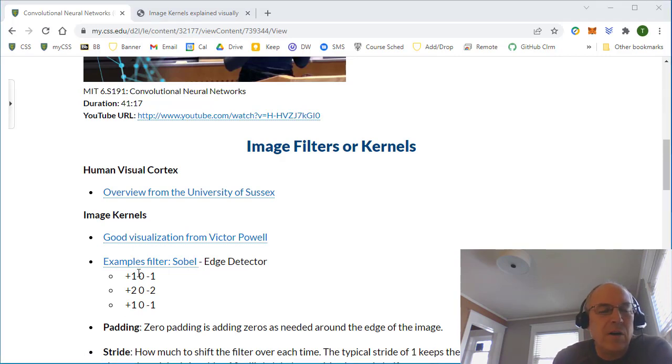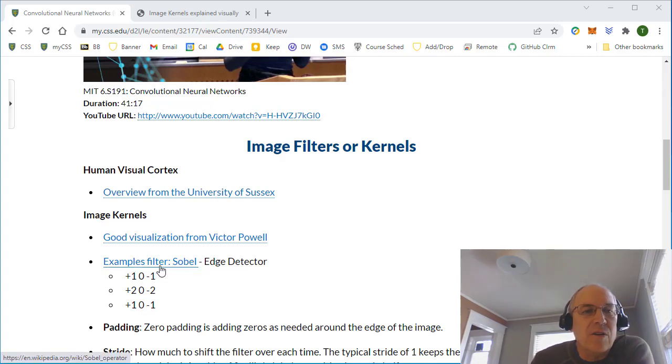Now, originally we built our own filters, and there was a lot of work. So Sobel did this edge detector. There were lots of other ones, and we would create our own filters and build it up. I remember having to program face recognition systems where I'd build up a whole set of filters to try to recognize faces, and then look at what higher level features might be built on the lower level filters to recognize faces. But that turns out to be surprisingly difficult to do. So we're going to have our neural network learn these filters itself rather than program the filters into our system.